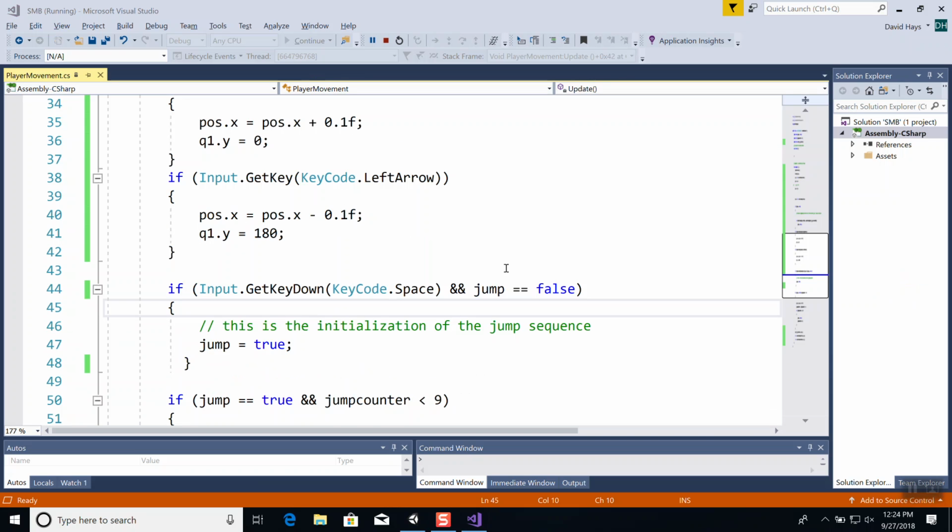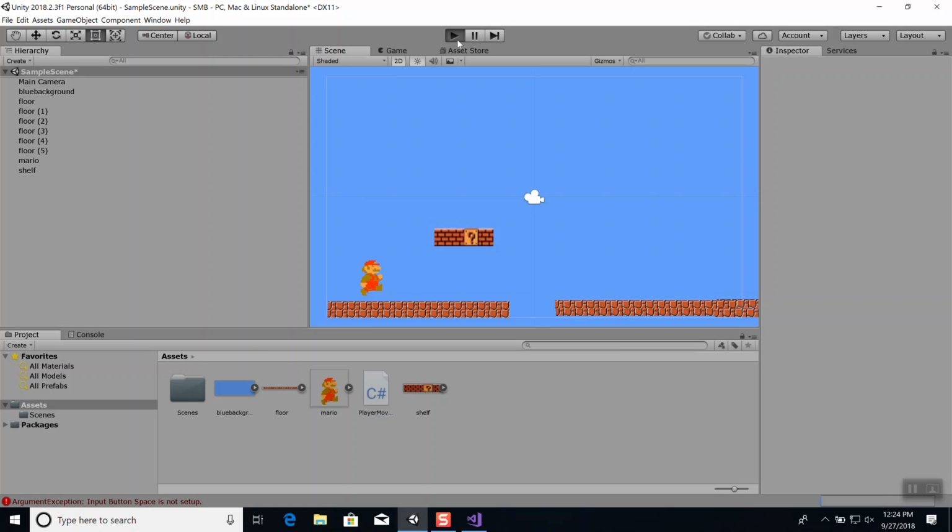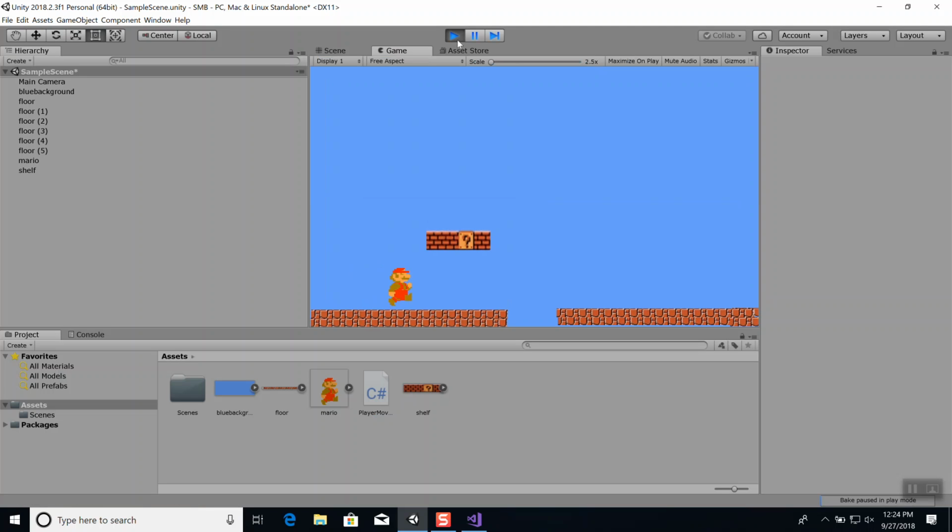Now that's just one part of it. I don't think that'll fix it completely. Pressing my space doesn't go up very high, does it?